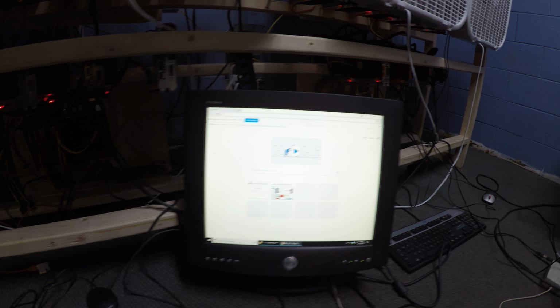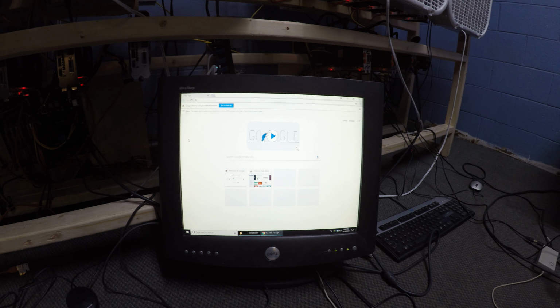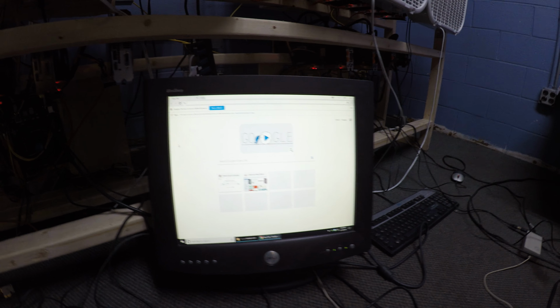Today I'm gonna show you how to reinstall GPU graphics card drivers the best, most efficient way.